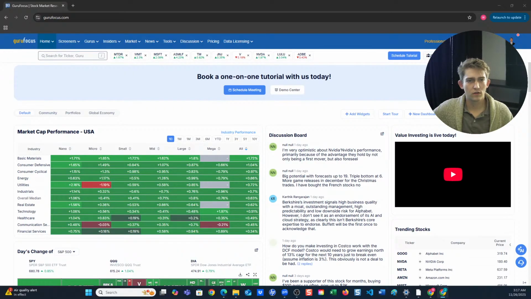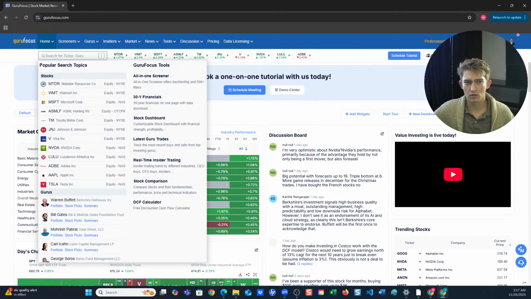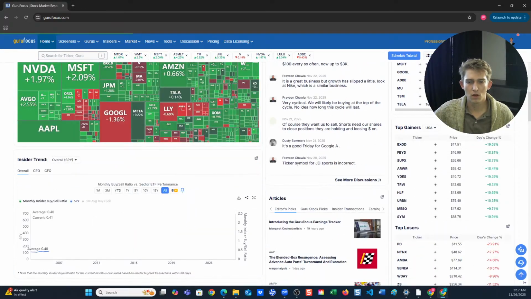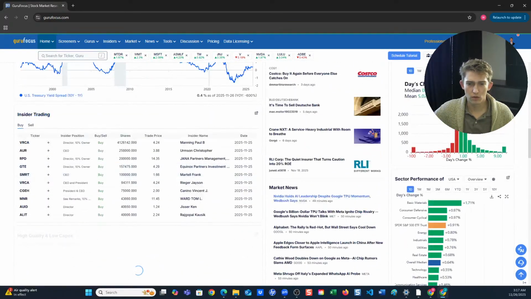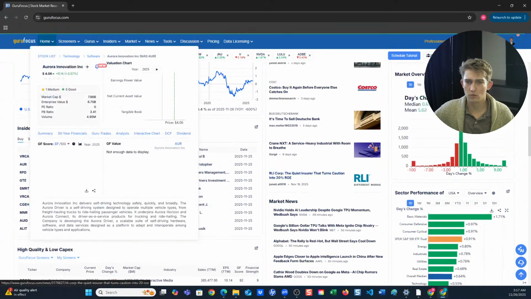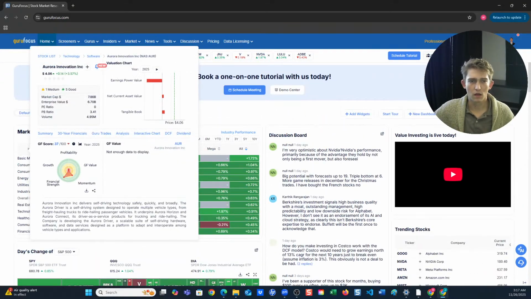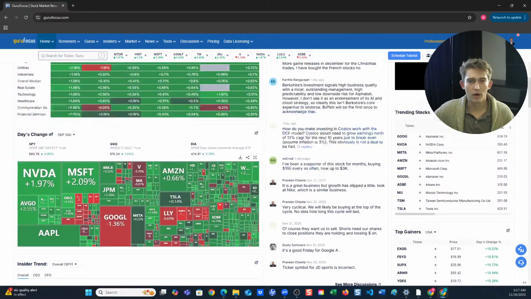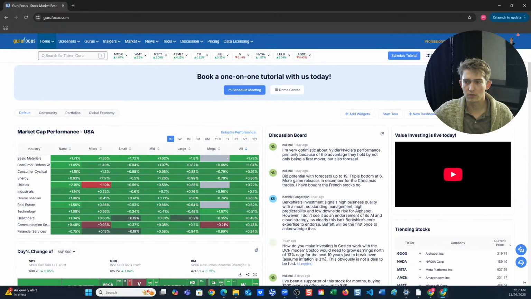So as we've discussed previously, there's a bunch of different ways you can find these stocks to start researching. If you have something in mind you want to research, you can just use the search bar here. You can click on any ticker across the site, whether that be your recently searched here or down in one of these widgets here. Just click on a ticker to jump directly to it. You can also find stocks based on certain metrics using the screener. But we're going to be talking about some of the more advanced analysis features today.